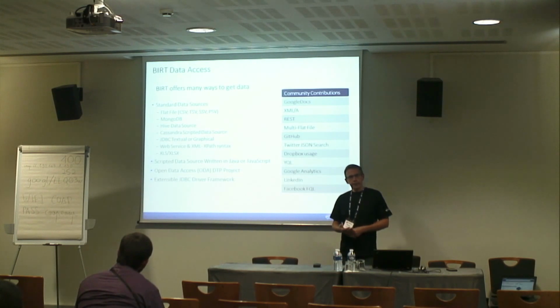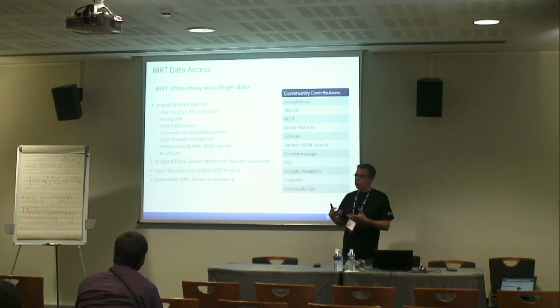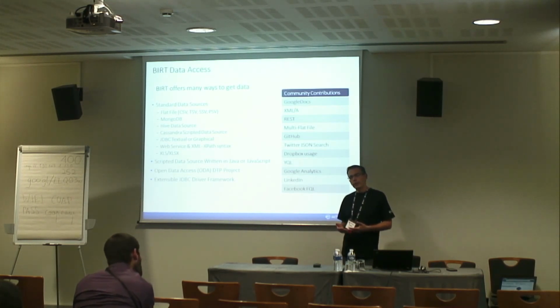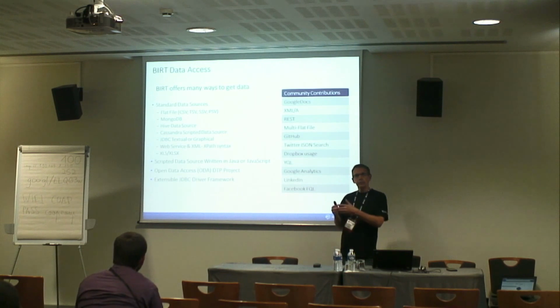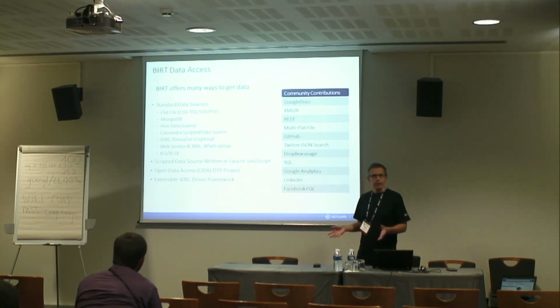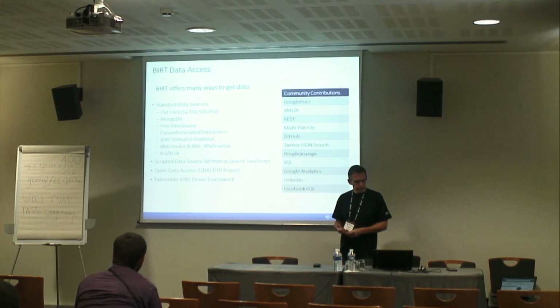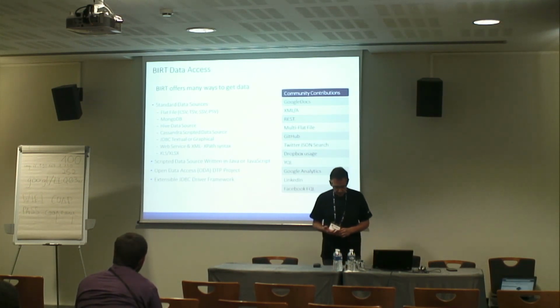I've shown this morning the web services, what I call the POJO data source. So those are all standards in BIRT. The only thing we don't provide with open source are the JDBC drivers. We let you install them. You can just get them from the database providers, but the rest is very standard. There's also the concept of a scripted data source that you can write in Java or JavaScript, and the Open Data Access. The Open Data Access is very important.